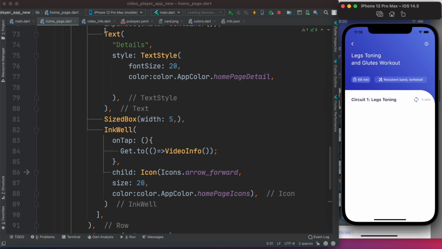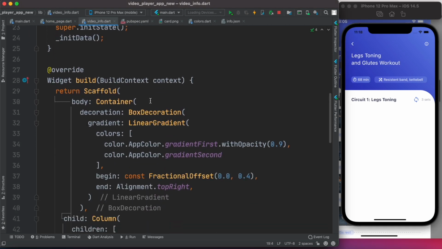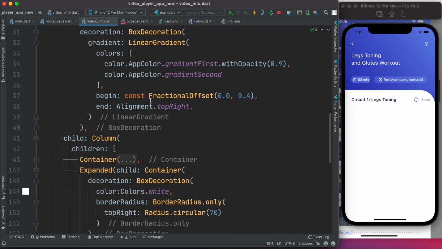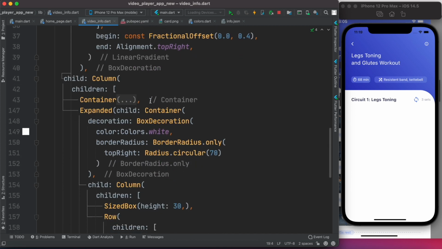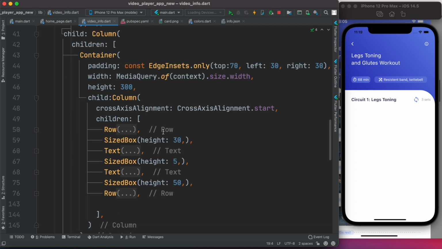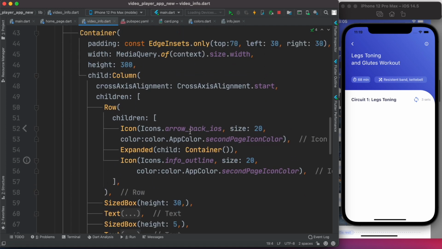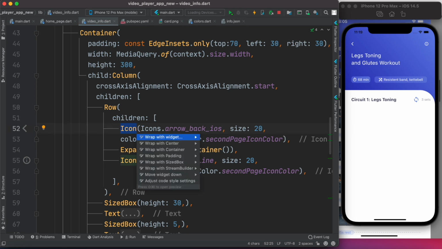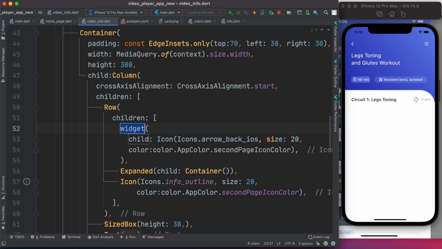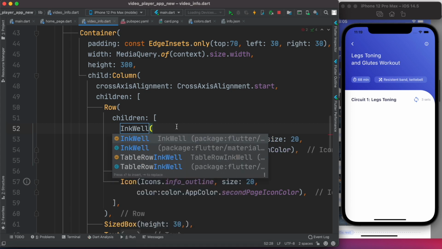Now we want to go back. If we want to go back, let's find this arrow. I guess this arrow is over here, within the first row. So this is the arrow. What we'll do is wrap it once again in another widget, I'll call it InkWell.